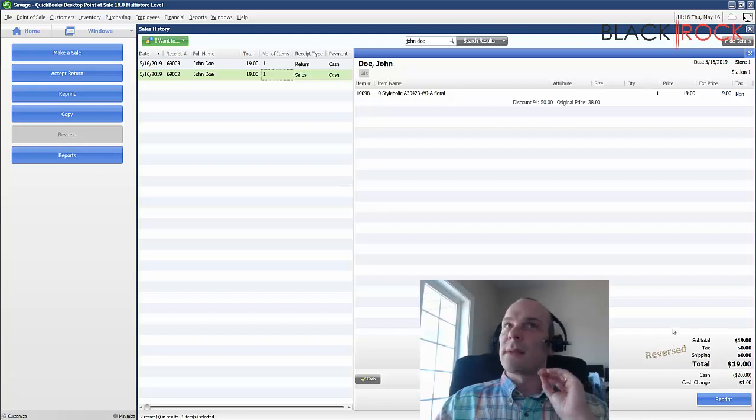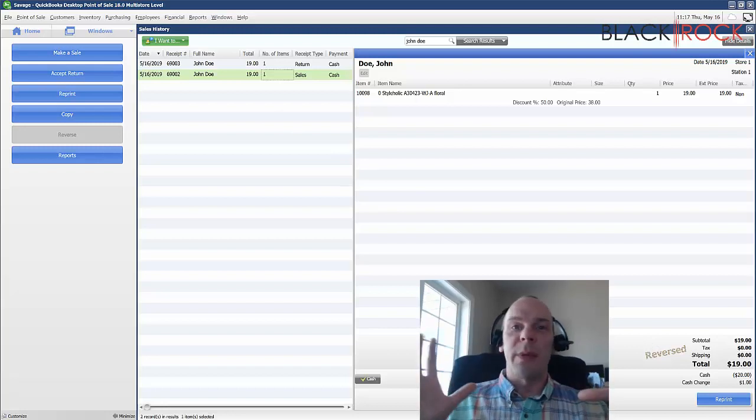Now you're still stuck on deleting things, I know. But what we're doing here is we're leaving a paper trail. We had this original transaction. Now it's telling us it's been reversed. So if you ever see a receipt and it says reversed on it, even though it's still a sales receipt, it says reversed, that means there's another document out there in your system that is coupled with it.